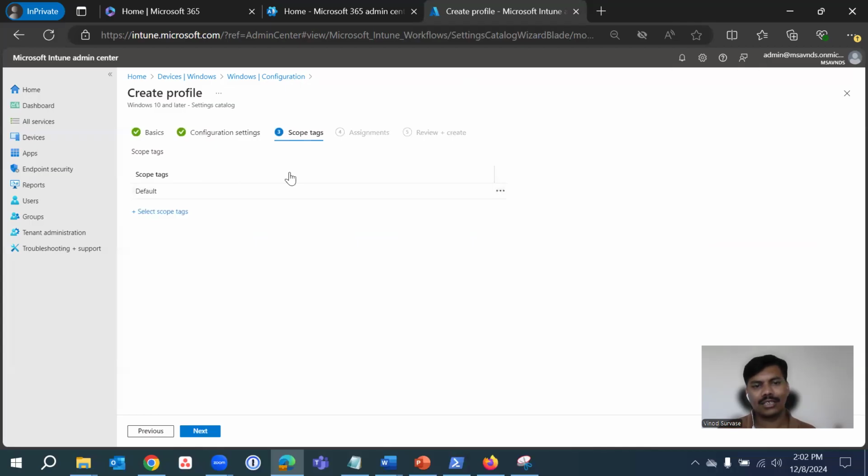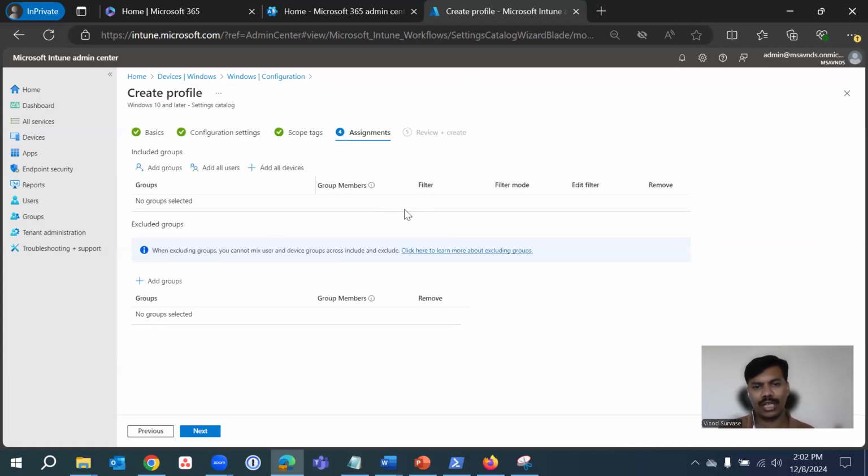Once we click next, the scope tags, which is a default one here, I'm not going to add anything here, but we can add as per our requirement. And then next is to assign this policy. To assign this policy, we can assign it either to a specific group, or all users and all devices. It is better to scope all devices and all users because people are working from different locations, like remote locations or different office locations, and we don't know what is going to happen with that device, because even if the end user is a company employee, right?